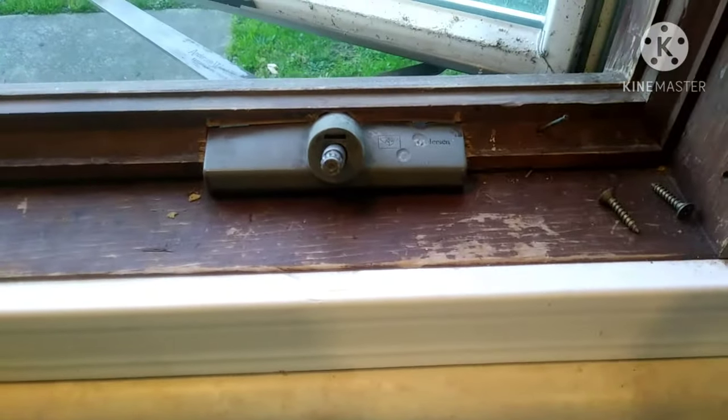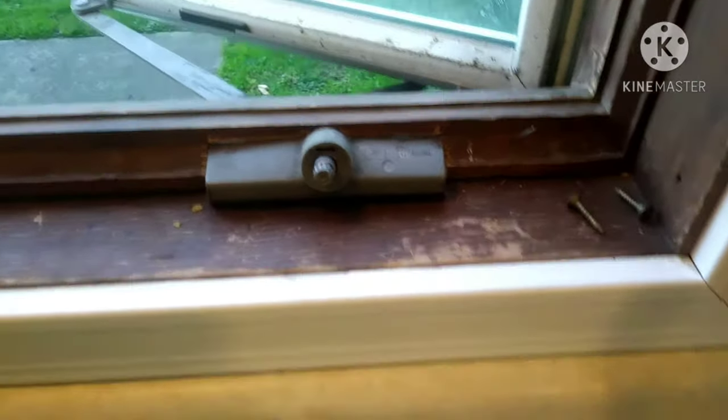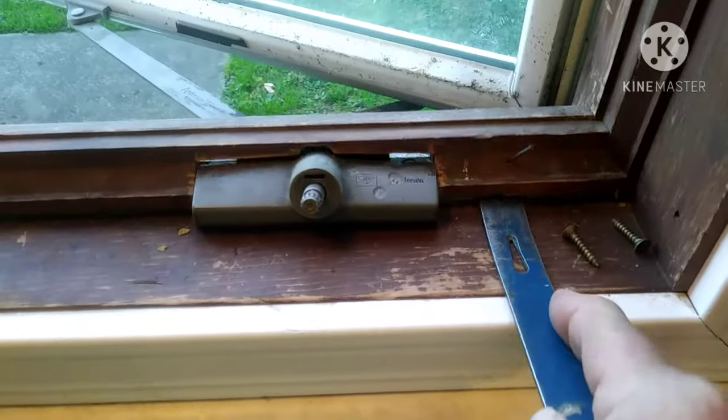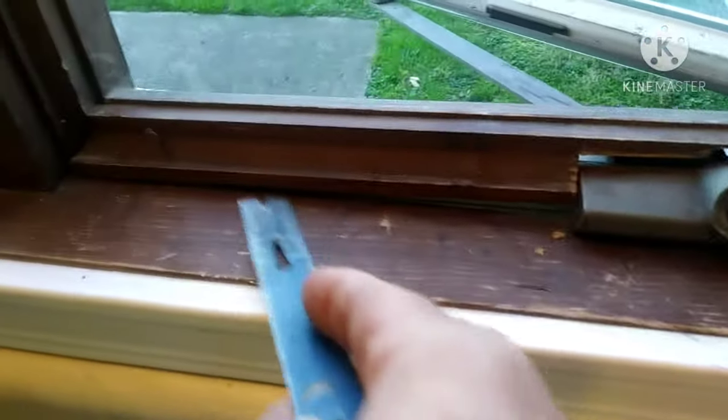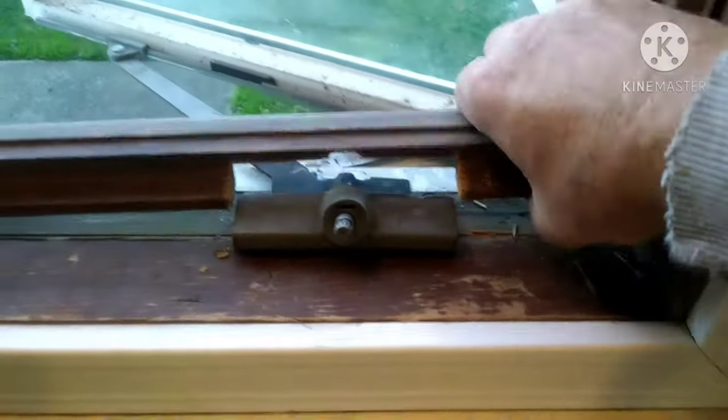You shouldn't have to take that plastic cover off the front. If you do, it just pops off — you kind of got to tug at it. But what you want to do is get under this piece of trim here. There should be just a couple trim nails holding that in there. Pop that trim loose, pull it off. Just be careful, you don't want to break it.